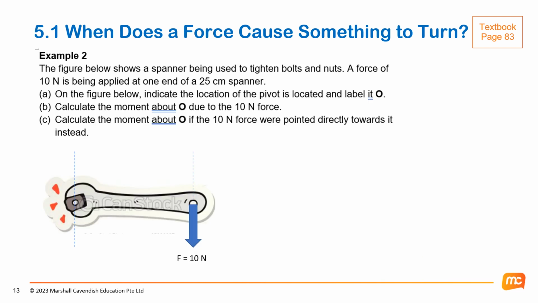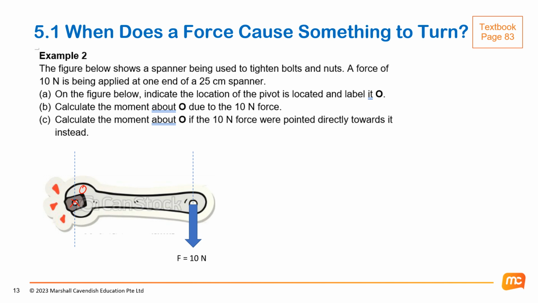Now moving on to our second worked example, you see over here a figure with a spanner exerting forces to this spanner to tighten nuts and bolts. So where is the pivot in this scenario? Remember, the pivot must be the object which everything rotates around. So over here, okay, if you've used a spanner before, you will know that what it is doing is turning the nuts and the bolts. So our location of the pivot would be here. Okay, we can label it O. This would be where the pivot is because everything is rotating about this point.